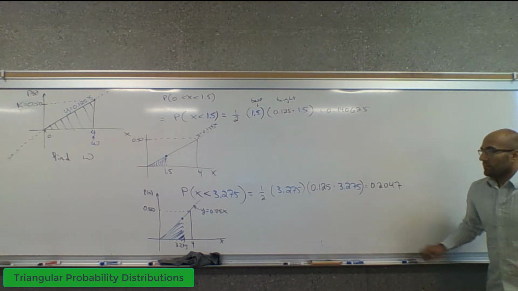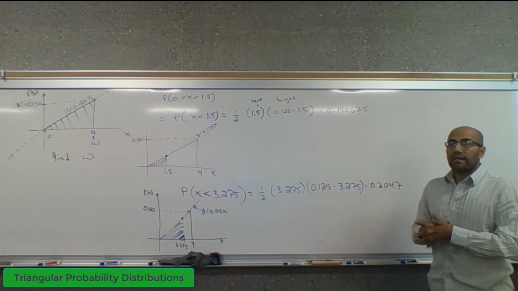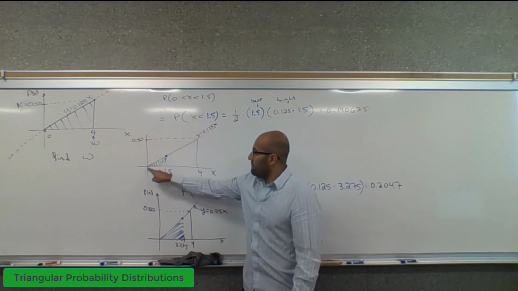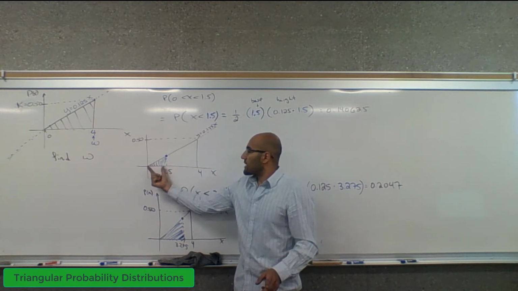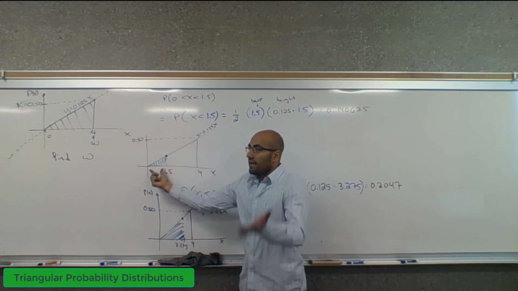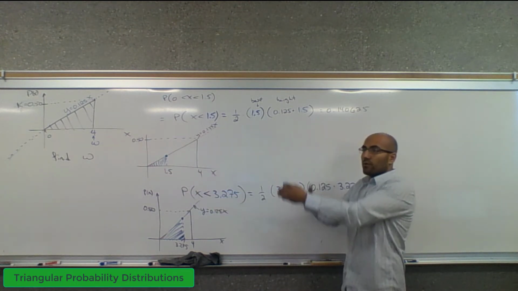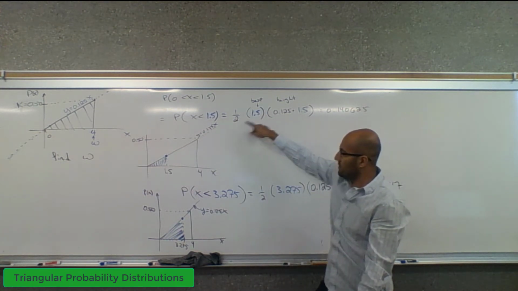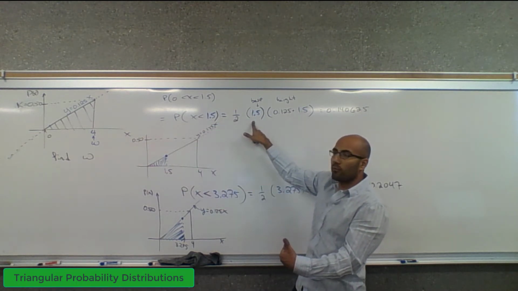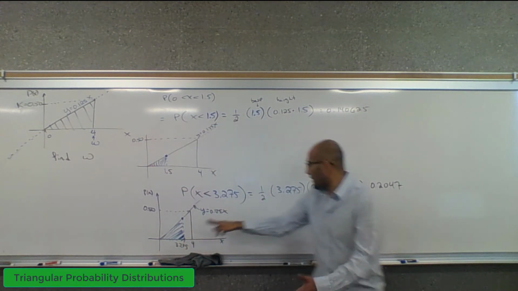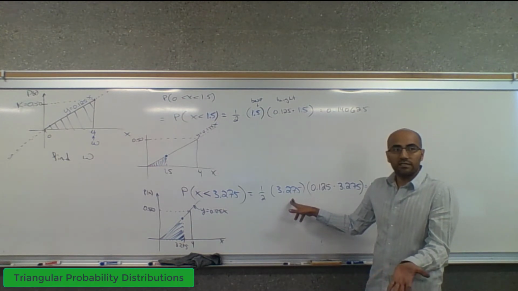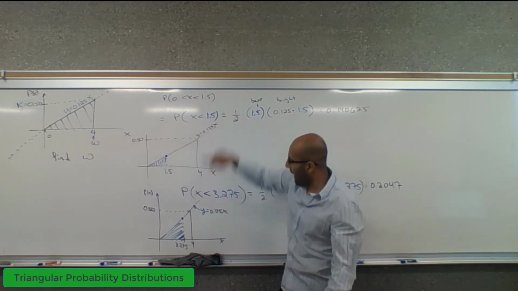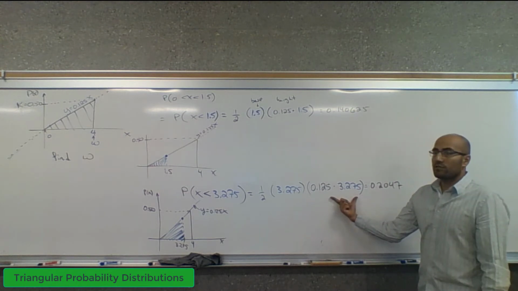No? No? Okay, so we want to look at a nice pattern, right? Mathematicians love patterns, therefore you should love patterns too. Notice that because we started at 0, whatever x value you plug in is always the base, right? Because it's starting at 0 to that point. So whatever stopping point you want right there will be the base. So here we wanted to go to 1.5, so the base was 1.5. Here we wanted to go to 3.275, so the base was 3.275. That's an easy thing. The other thing is the height will come from evaluating our equation at that point. So that is this right here.